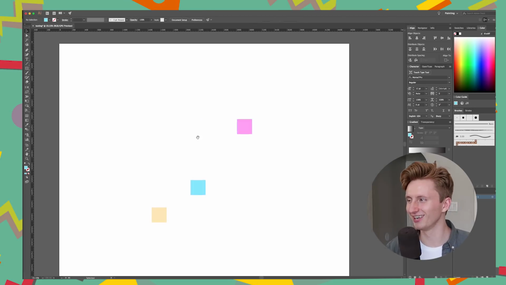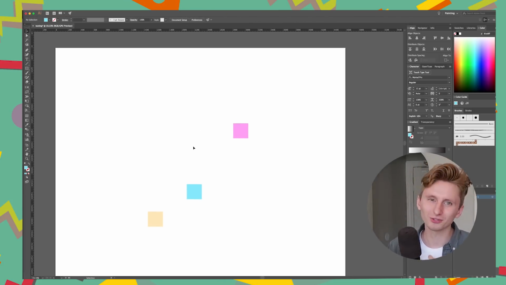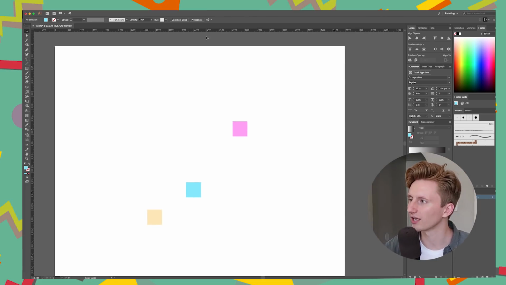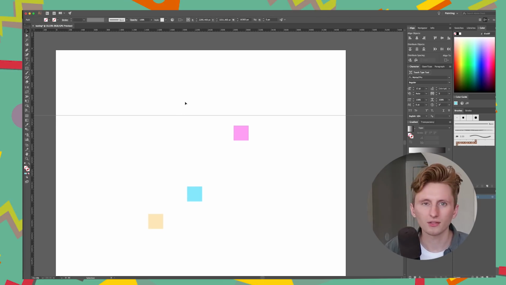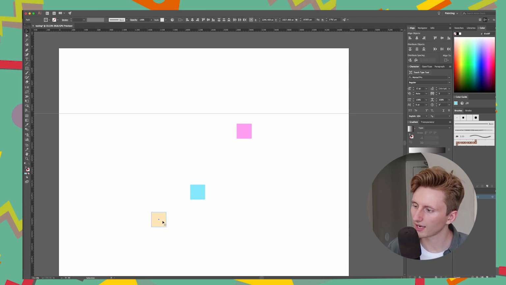Oh my gosh. Okay, probably you guys knew that already, but this was a very new thing for me and it changes the game entirely. This will save so much time because you can also align to things like rulers. So I can align my ruler to the middle of this guy, right?